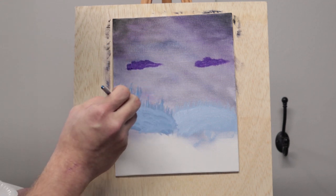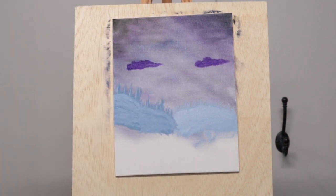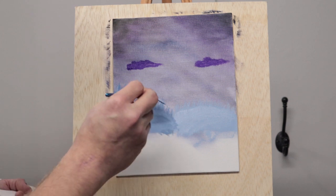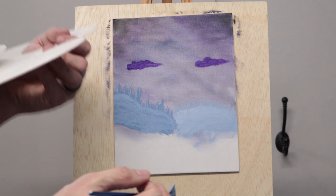And then we're just going to kind of push in, and tap a little bit with this and just kind of blend this out a little bit. Just like that. Okay, I like that. That looks good to me. Okay, in this transition, totally fine. You don't need it to be nice, crisp, and clean because you know what is nice and crisp and clean? Nothing. In nature, nothing. It's okay. Happy little accidents. We're just going to move past it.